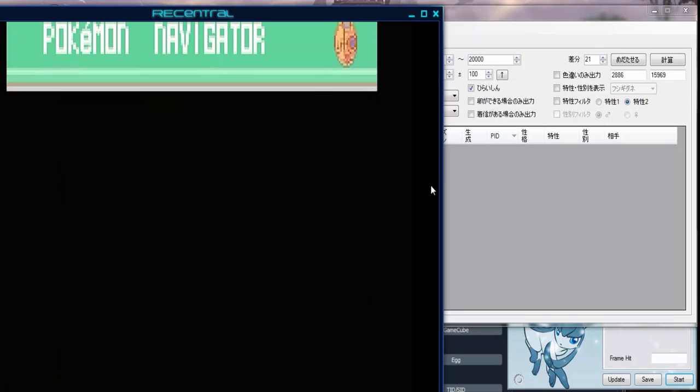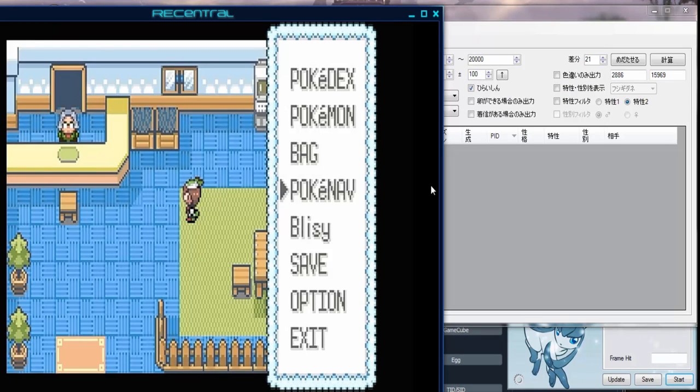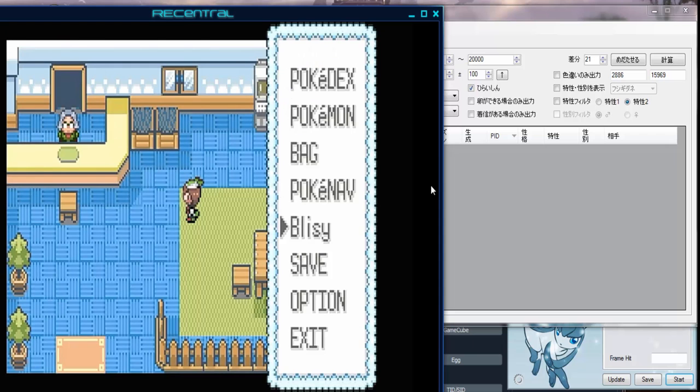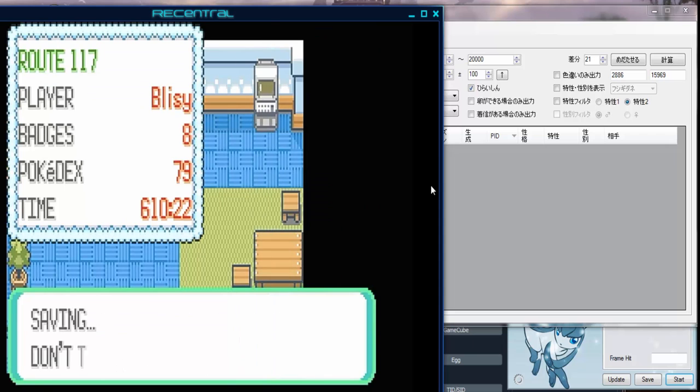Okay, I believe that's all you're going to need in-game. And you're also going to need to make sure you're saved in this exact spot. It's 5 steps away from the daycare lady. So I would save here if I was you.